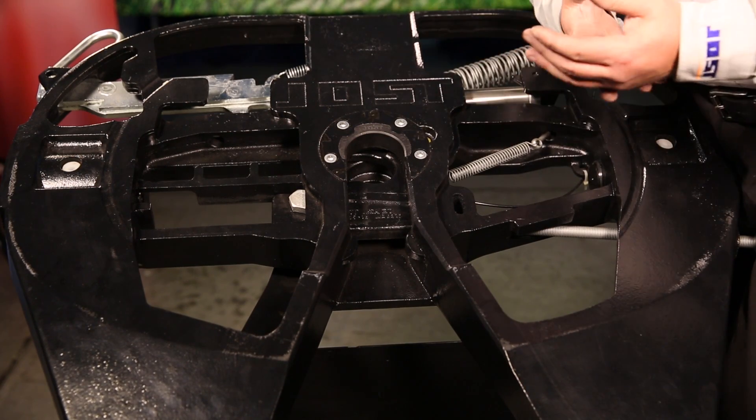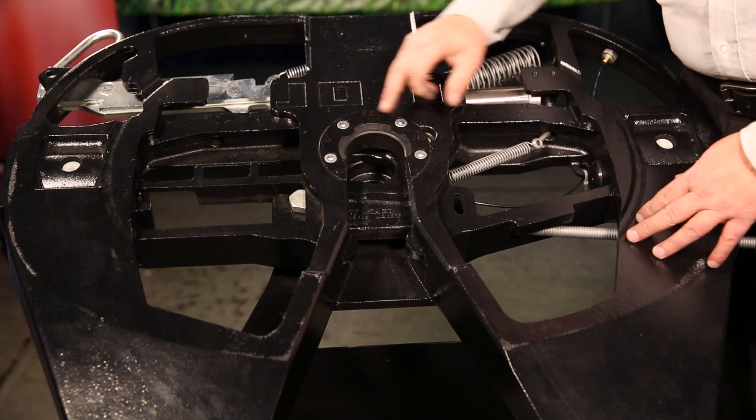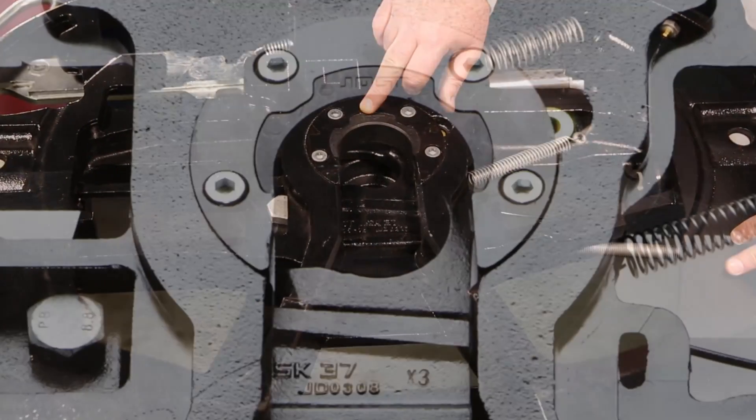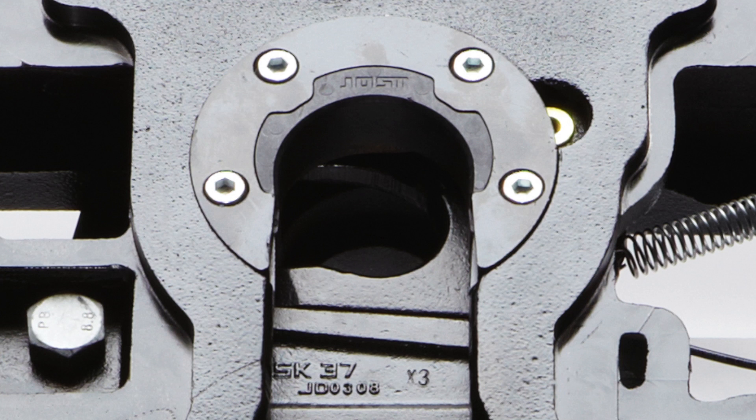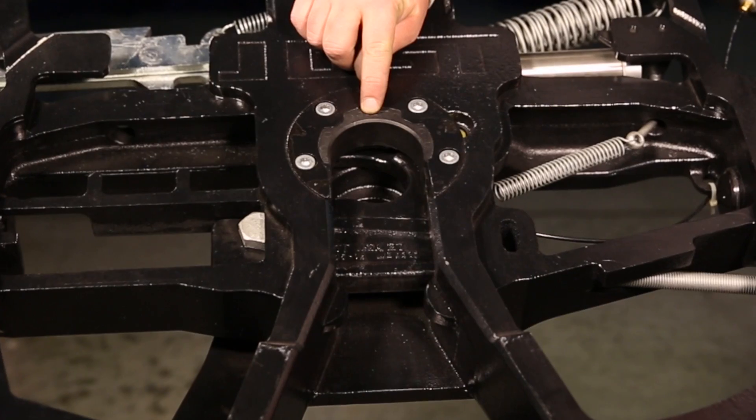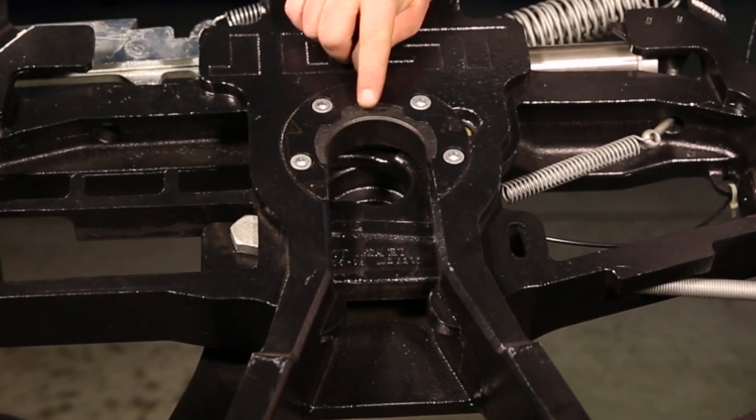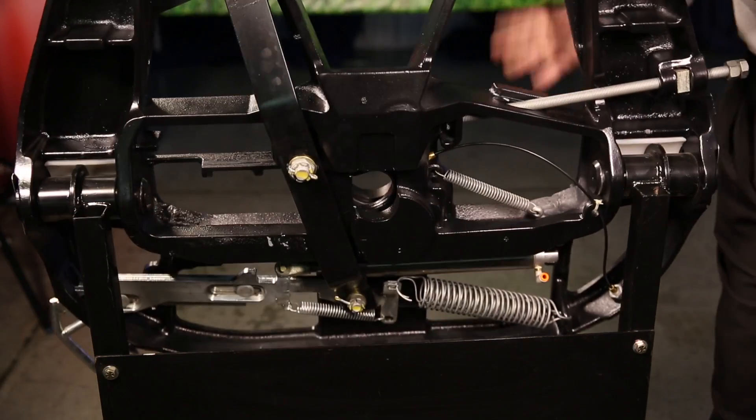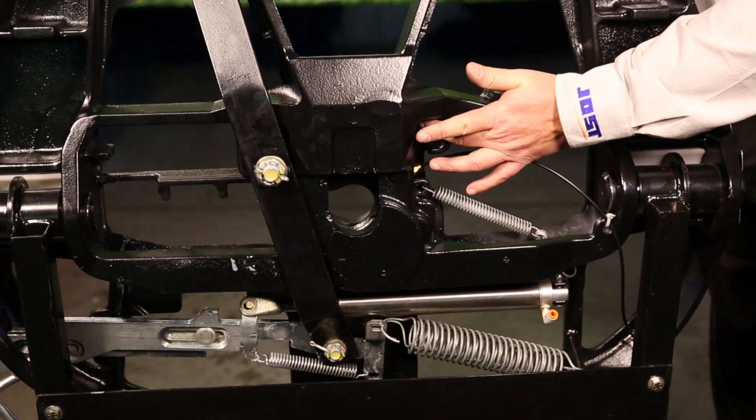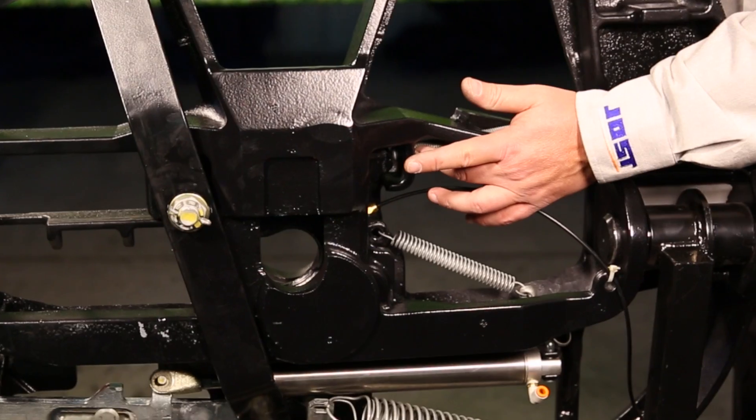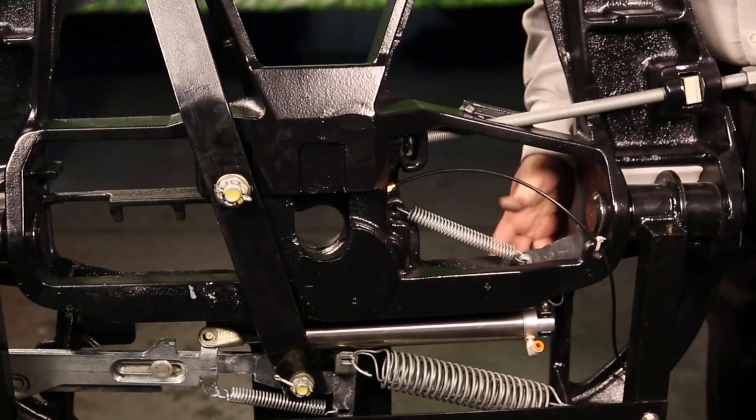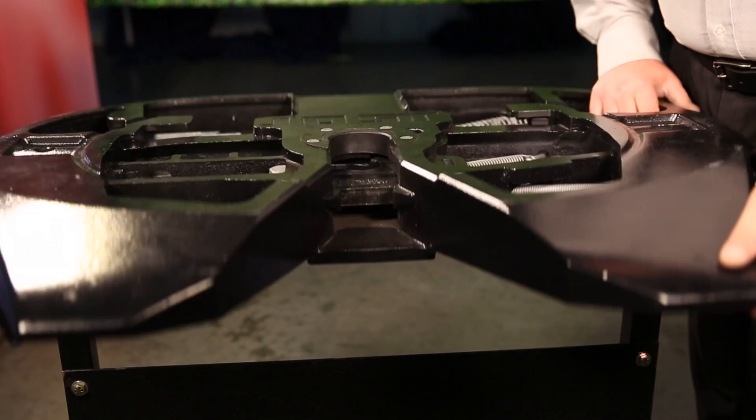A couple of visual aids that'll make it quicker. If you don't have a micrometer to take a look at it, first thing you'll notice, Jost is embedded into the cushion ring. If you clean that off with a putty knife or some other form of a tool, hit it with some brake clean. If it's at the bottom of that O and S, it needs to be replaced. Also, another quick visual is underneath this bolt is butted up against the slide bar. If that slide bar is not coming in contact with that bolt, then it is time to rebuild the fifth wheel.